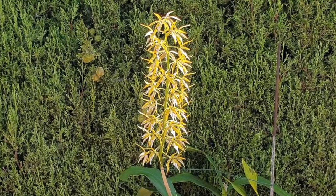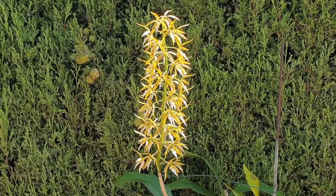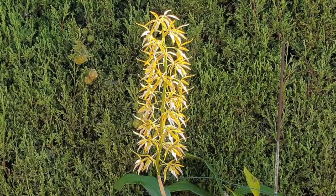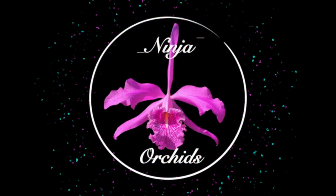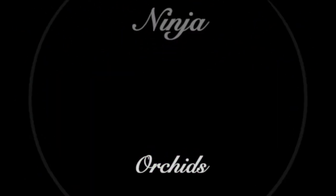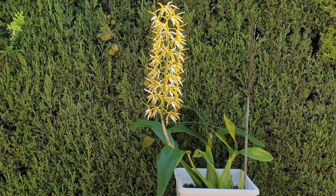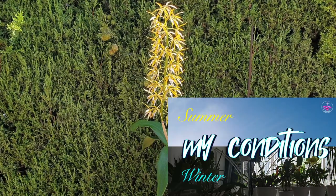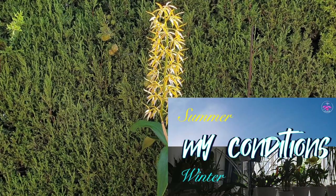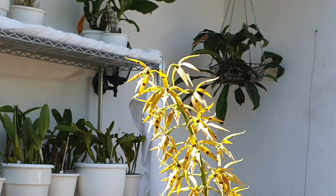Even if mine may be a hybrid of sorts, the care is the same. It is possible that I do have a natural hybrid, other parents not wanting to claim ownership. After having grown this orchid for three years now, I have to say that she has been such a reliable orchid, and when I say that she is easy to grow in my conditions and still blooms, then trust and believe she is easy to grow for anyone that has a controlled environment.